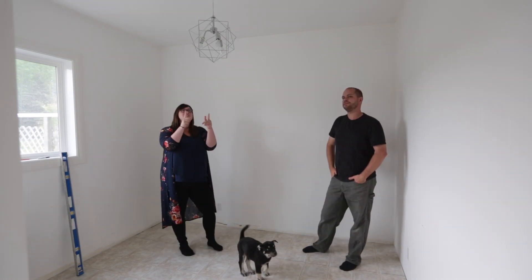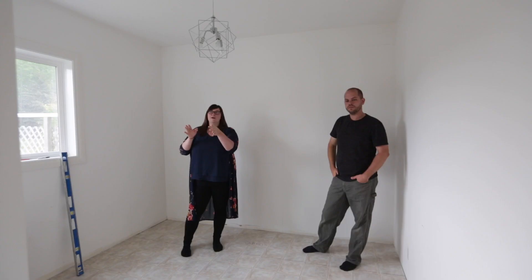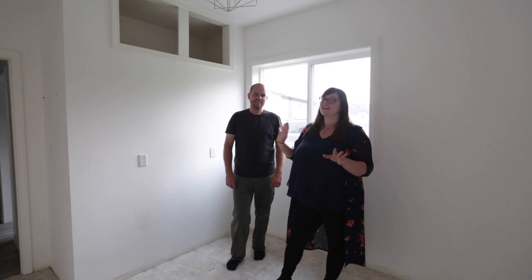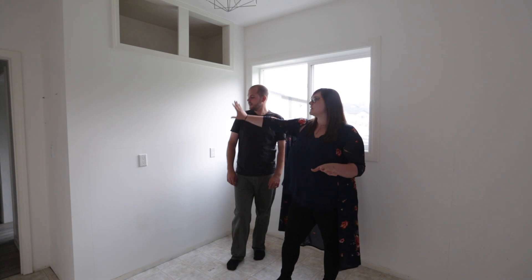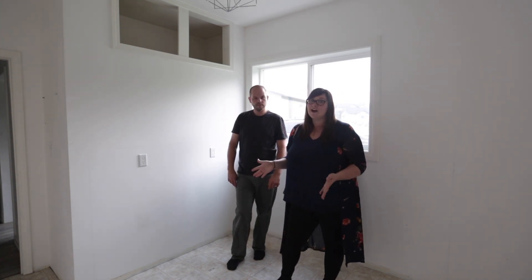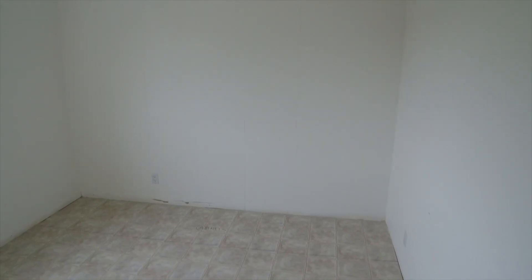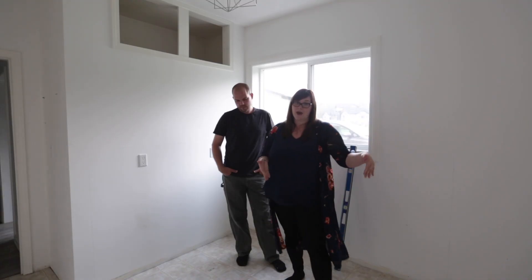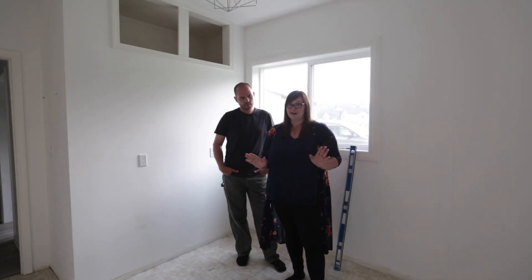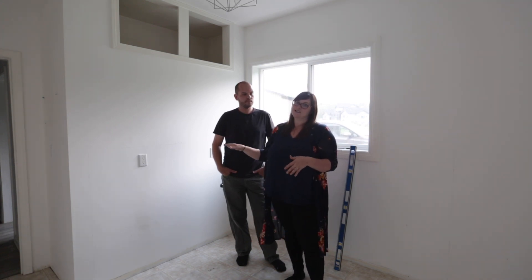I'm going to have a new beautiful chandelier here, and then we'll chat with you a little bit about what we're going to do on this wall. On the other side of the room, this is going to be the wall that my desk sits against. Ideally I would have put my desk in the center of the room, but that would mean I'd only have less than a foot between my desk and the cabinet wall — so that's just not going to work. The desk is going to sit where my old desk used to sit, against this wall.